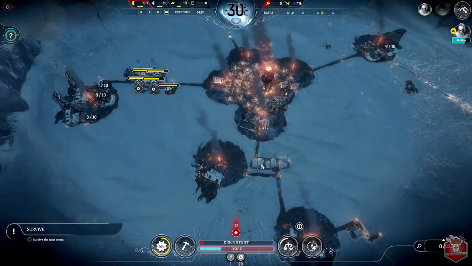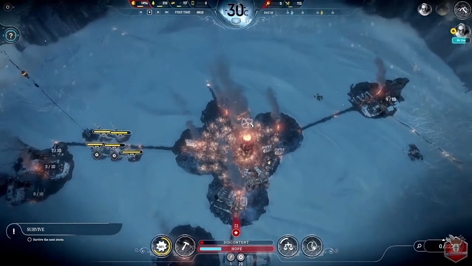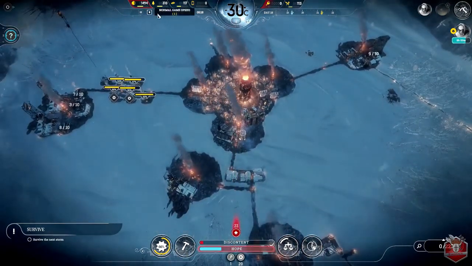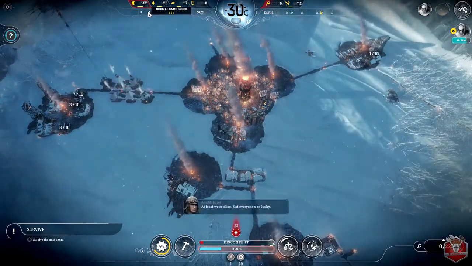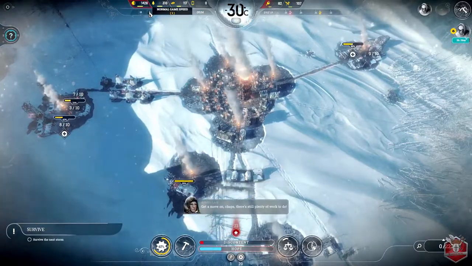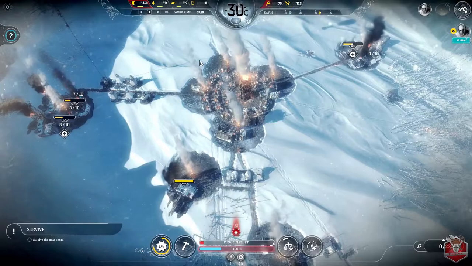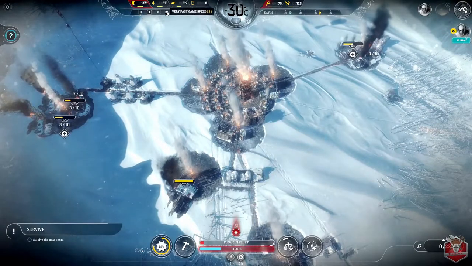Obviously, I need these guys to finish... I need the researchers to finish the housing so that we can upgrade the housing. We have a bunch of wood, so it shouldn't be a problem to do that. We've got the sick down to 23. I'm really happy with that for now.